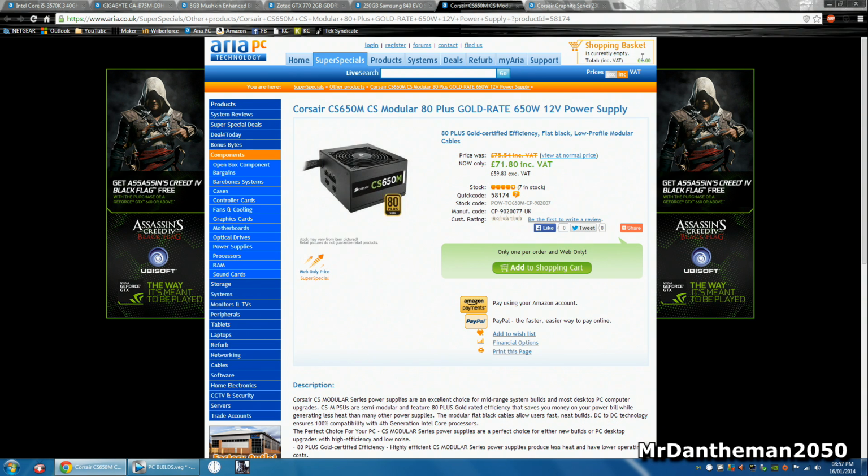Now for the power supply, we're going to be choosing the Corsair CS650M. This is an 80 Plus Gold rated power supply. It's really efficient, and it's modular, meaning you only plug in the cables you need, and since the cables are flat, you can get some really nice clean builds with this. It's really slim. So £71 for a 650 watt modular power supply is quite nice, and 650 watts is enough for a 770.